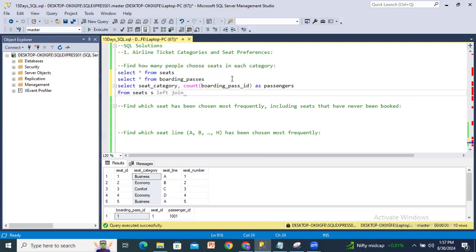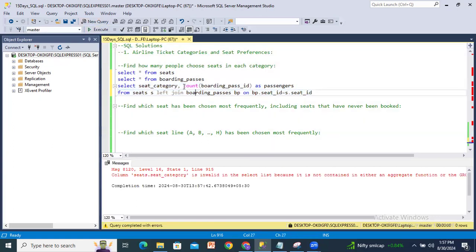So left join with the boarding passes table. On boarding passes, which we give the alias BP, on BP dot seat ID. We have seat ID in both tables, so S dot seat ID. If I execute this part, I'll get an error.